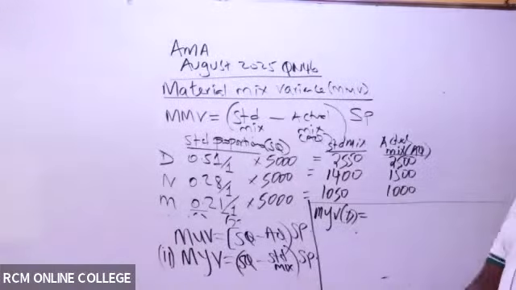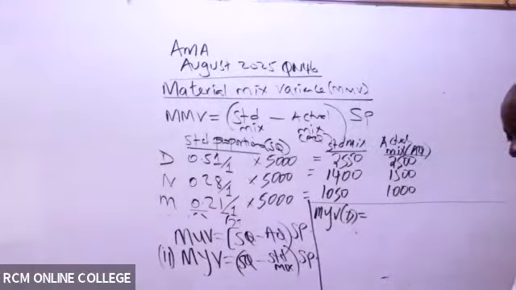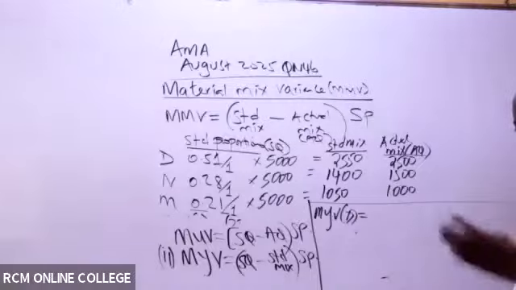August 2025, question number 4B. Straightforward questions, and yet students keep on fearing advanced AMA. It's a paper you will pass one time. It's a paper that everybody must pass this semester. I told you this semester, even if it means me reading for you, everybody must pass. At RCM, everybody must pass. Next semester, nobody's repeating. We go to the next level.